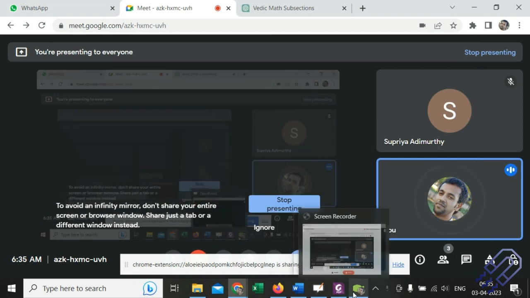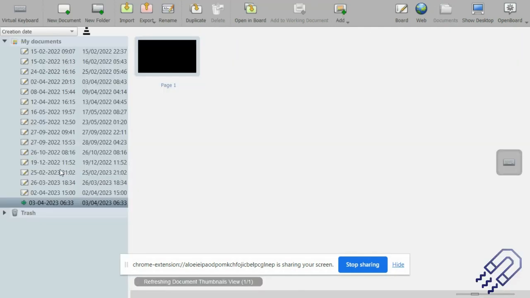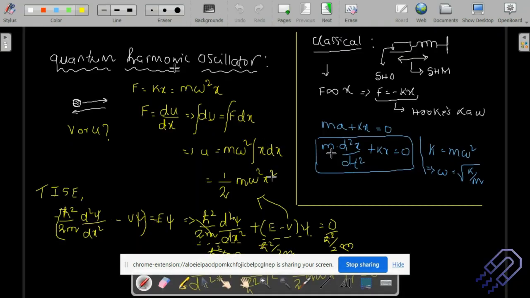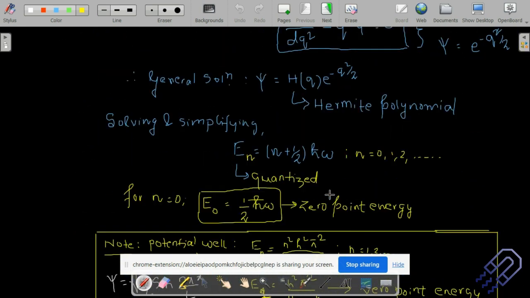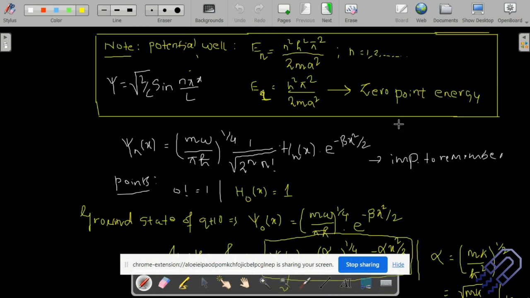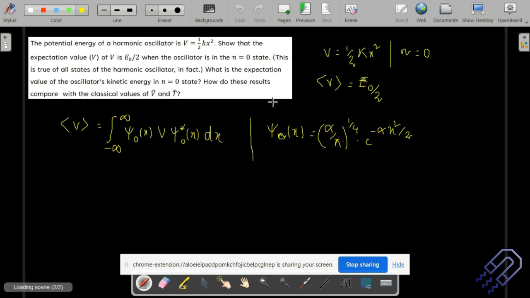So yesterday we were checking this, and we understood a bit about the quantum harmonic oscillator, and I said that we need to remember these results. The most important part would be this result, which is the energy quantized. And the second thing that we should remember is this particular relation, which is again in the ground state. If you go into any other state, the general form is this, which we have to remember. Based on that, we saw that there is a sum that we can solve, which is given in the tutorial.